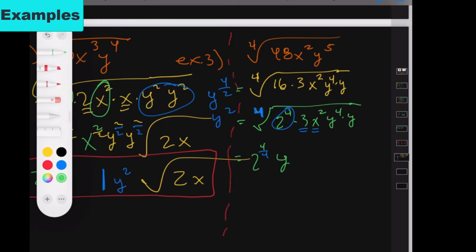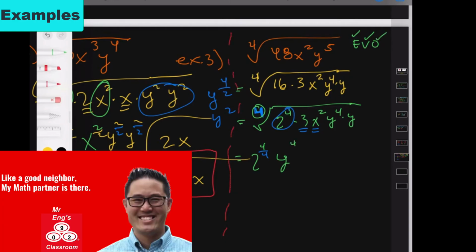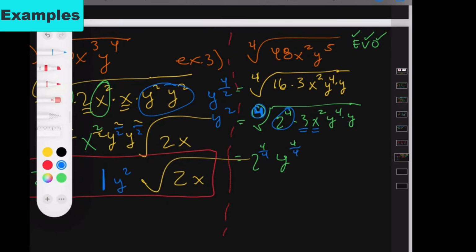Okay, let's go through our acronym, EVO. Is that an even number? Yes. Y to the 4th power, is it even? Is it a variable? Yes, it is a letter. Okay, let's see what our product is going out. So again, I'm going to divide it by 4. And that matches, because on the outside, this would be to the 1st power. So that's the problem we're doing right now.